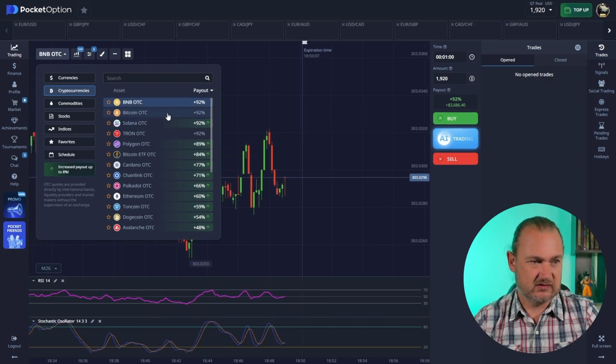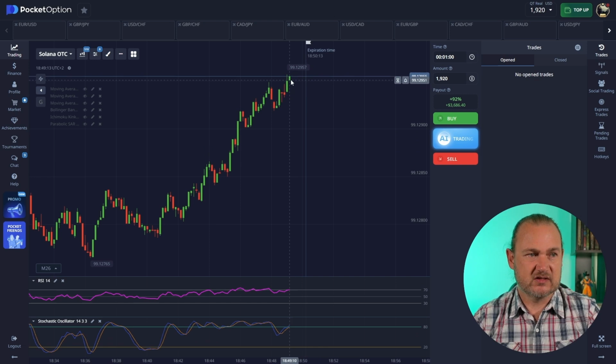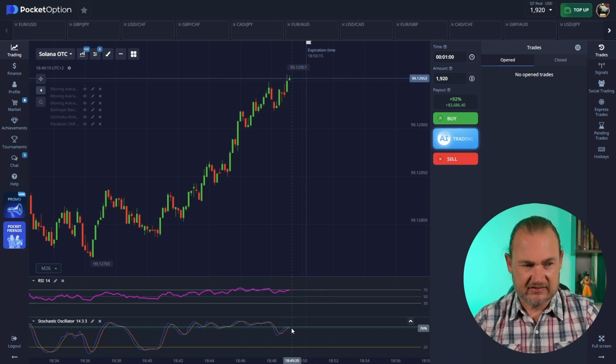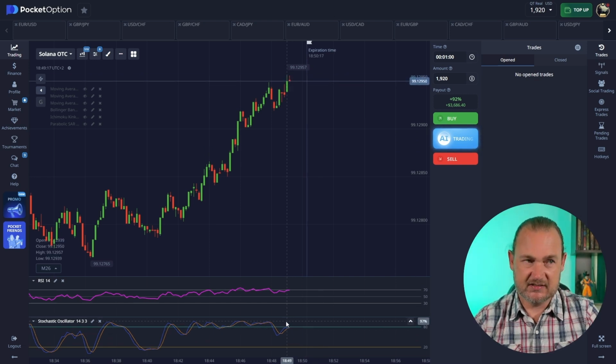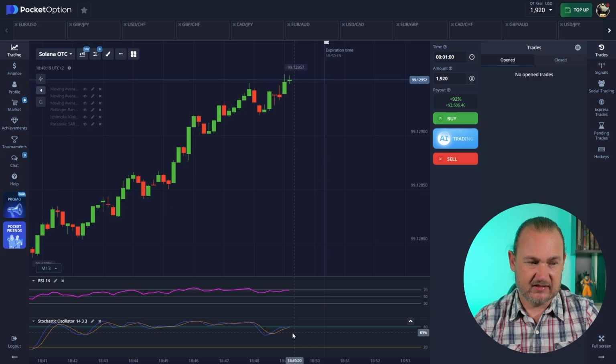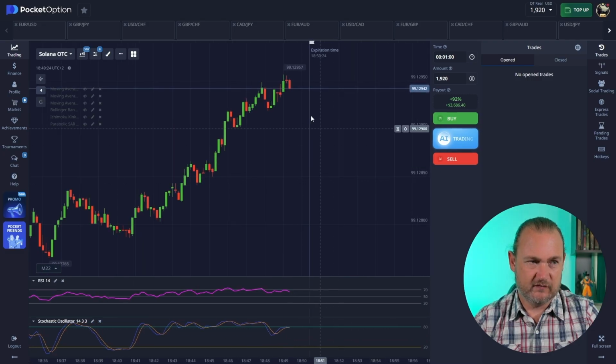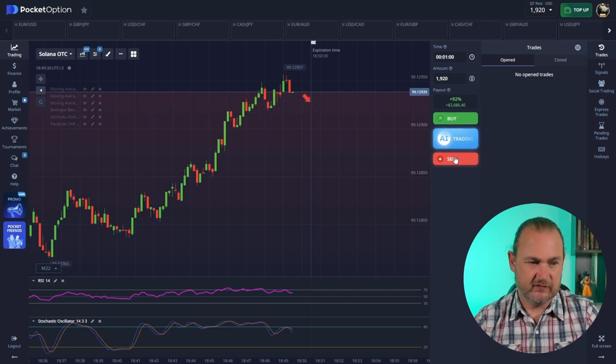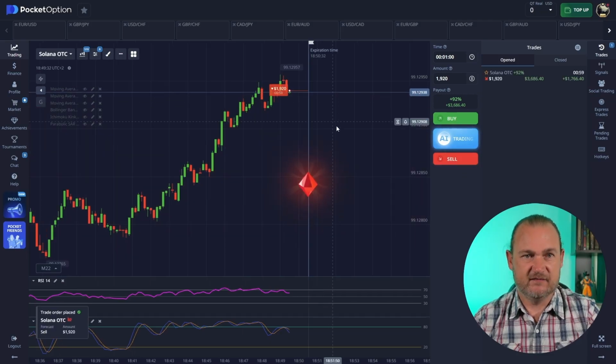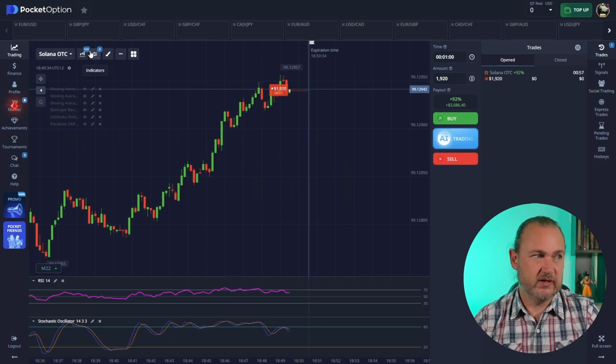Okay, so if price starts coming down now and my stochastic turns down without going higher and makes a bearish crossover, I will take a trade here. That's what we're looking for. Let's just wait for it to confirm. It's just a few seconds, and that might save us some heartache. There we go. Okay, so this is a valid divergence sell. This is normal bearish divergence.